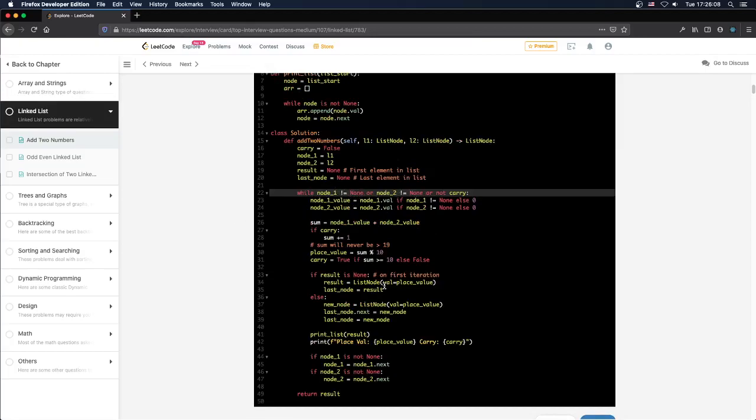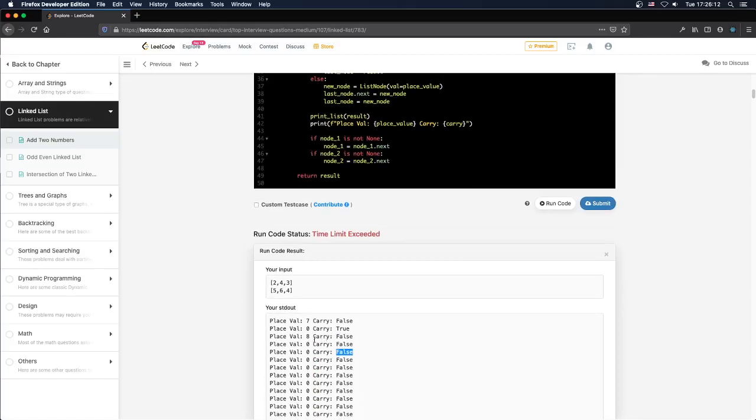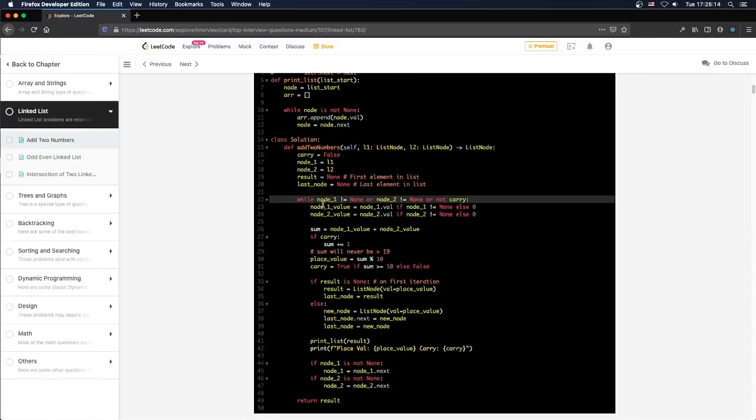So carry was false, but it still kept going. So while node 1 is not equal to none, or node 2 is not equal to none, or carry, this needs to be true in order for the loop to run again. If node 1 has a value, we want to run it again.